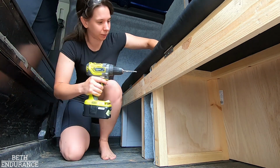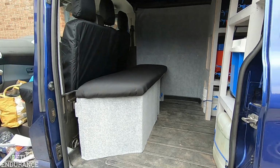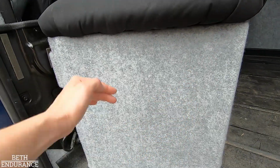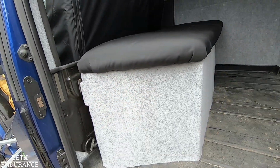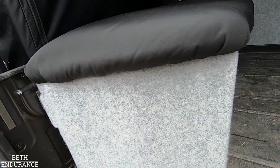That went quite well. Where's this one? So I did need Dan to help me put this in. I didn't have enough arms or patience actually. But look at my bench. Ta-da, I'm gonna have like a net thing so you can slot things there, and there'll be a 12 volt and a USB charger in here.